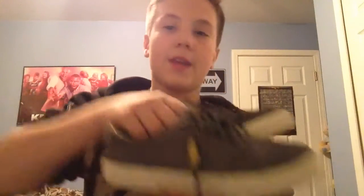This next pair of shoes I got is some polos. I really like these. Pretty nasty on the bottom. These are shoes I'll wear as casual wear shoes. I like these a lot. I'll wear them if I'm wearing khakis or something yellow to match it with, or just something gray. I wear these with a lot of things, even though there's yellow on it. I wear them not as much as my other shoes, but I get pretty good use out of them, and I got them for $20 at Marshalls. That was a very good deal.